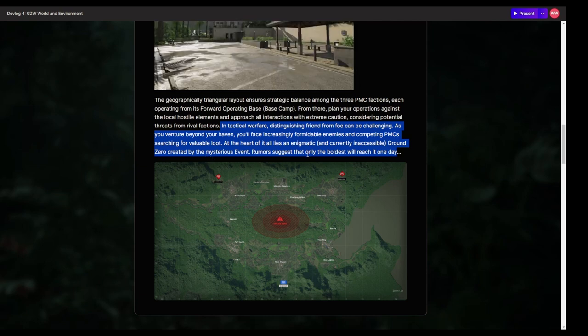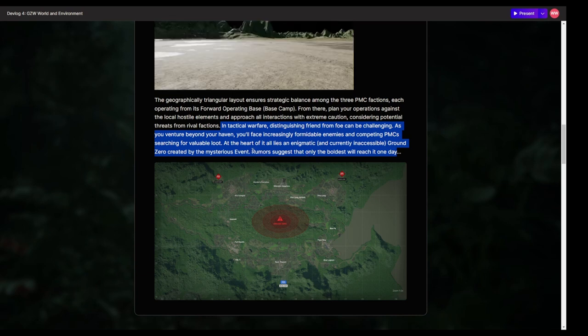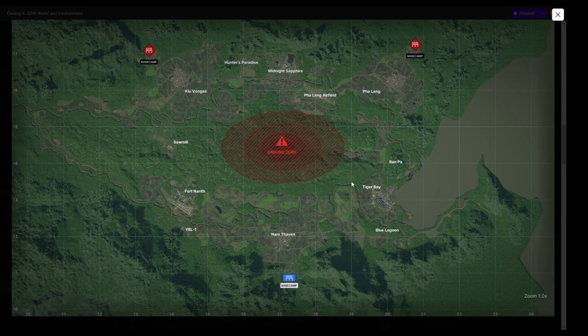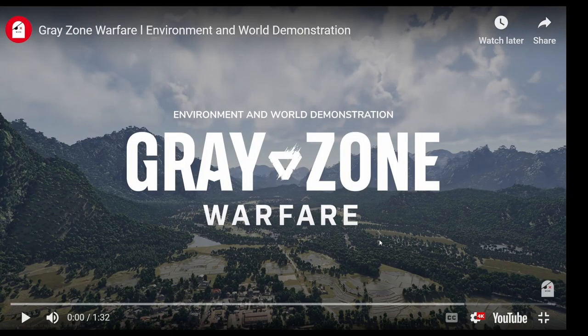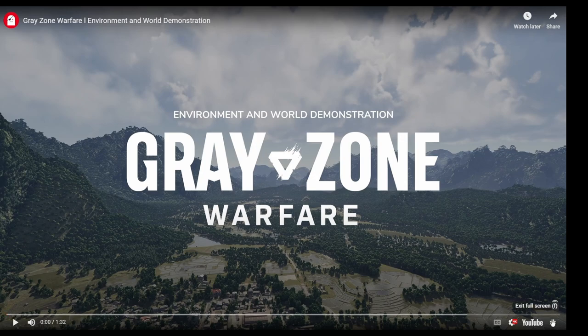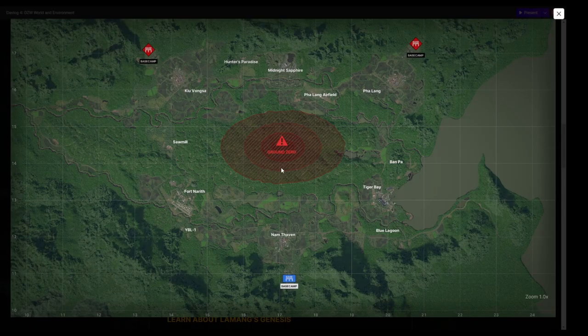Rumors suggest that only the boldest will reach it one day. So they're really emphasizing a difficulty here. Yeah, but they're saying currently inaccessible. I don't know if it is though. I think you can run in, but the AI might be there. There might be nothing there, or there might not be. Or maybe they just give you the equipment to enter, so you'll just die. It might be that, but won't give you the equipment to actually be able to explore that far in.